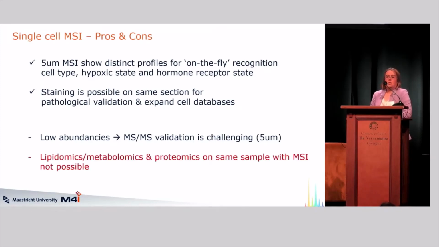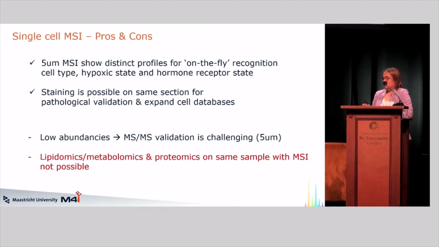Then there is also, as I showed you already, that we can do lipidomics, metabolomics, and proteomics, but in many cases we have to choose, because we have different run methods for metabolites and for lipids in order to increase the abundances of the compounds. And if you want to do proteomics, you need a trypsin digestion, so it's impossible to do on the same cells, on the same slide, on the same section of your sample.